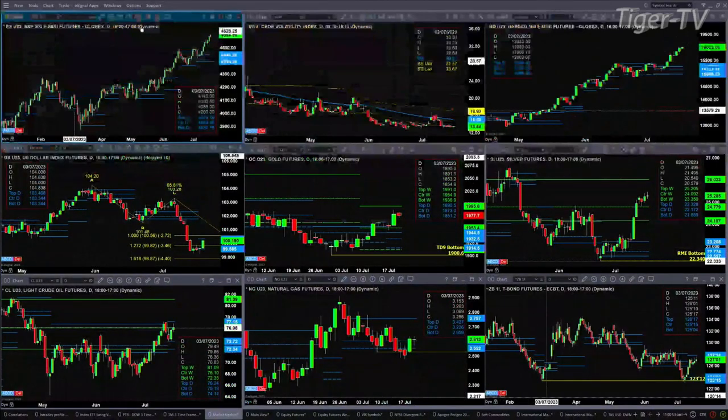We begin with the ES Mini. Another day, another dollar — another day above yesterday's high, another bullish message. The only pattern out there — and we can take a look at it during the Trader's Ed show — is the Rhodes-Mittem indicator signal. That alone is not a top. In order to generate a top, you need a bearish reversal candle. Watch for that in the ES Mini and in the NQ. Short of that, price should continue to move higher. There are no resistance levels on the daily time frame.